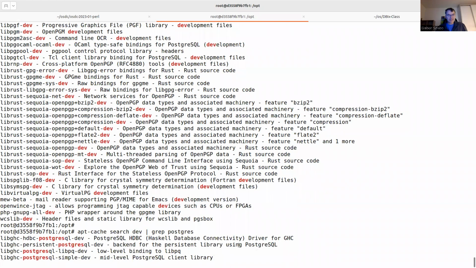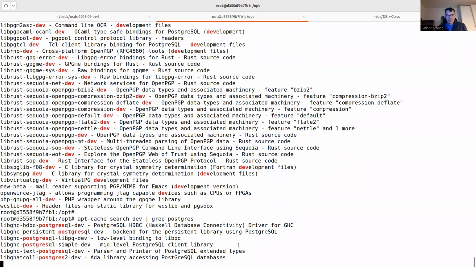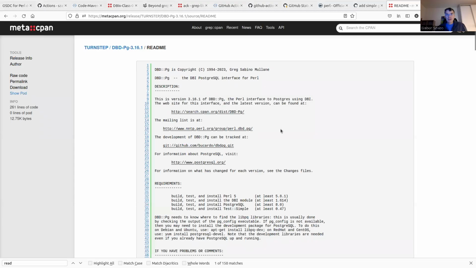Haskell database connectivity. Not what we need. The client is actually called psql, right? So probably we need psql dev. I don't know.